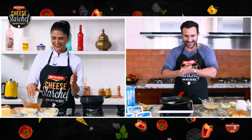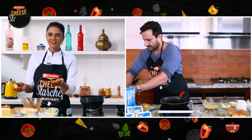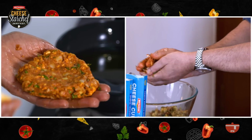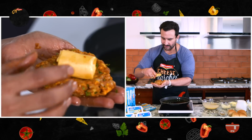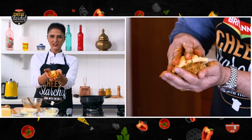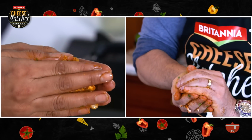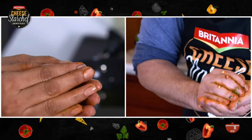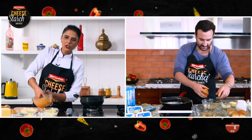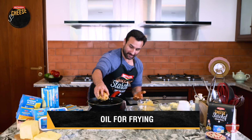So now you need to take a generous amount of the potato mix in your hand and flatten it a little bit. And then we put the cheese slice and the cheese cube in the center like this, and then you just fold the edges so that everything comes together and the cheese is inside. So now we dip it in the besan batter that we made, lightly coat it, and we need to carefully put it in the hot oil, all right?